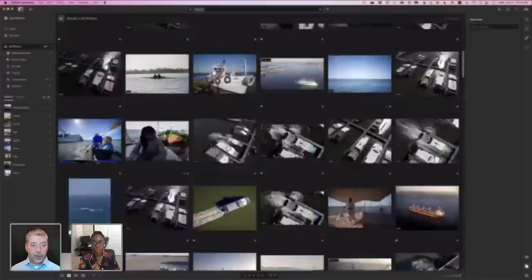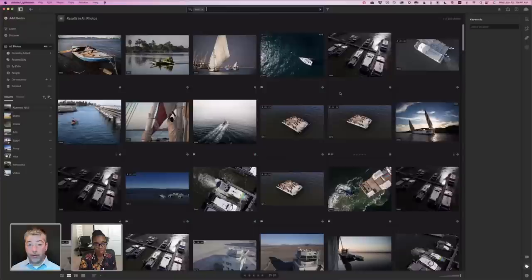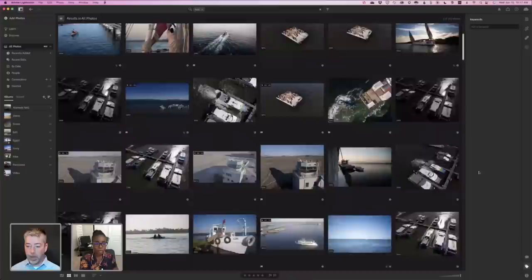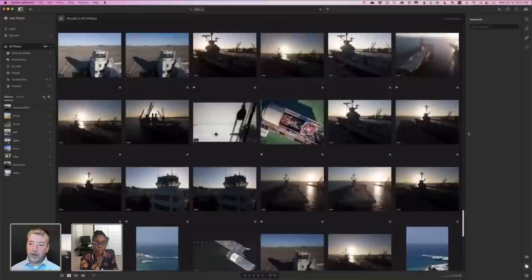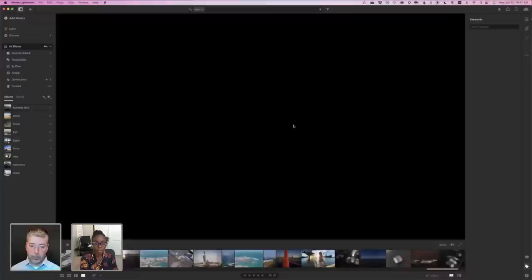Okay, so none of these are things that I've keyworded, except for that one that you saw me keyword just now. Instead, it's just looking in the pictures and finding boats, and you'll see that it's not perfect, right? So if perfection is something that you need as well, then maybe manually is the way that you have to go. But it can be quite good and quite handy. And what it does here is it has ordered these results based on confidence. So I think, let's check. Yes. So the ones at the top, it's really sure are a boat. And the ones all the way at the bottom, it's less sure are a boat. And most of these are pretty boatish. This is not a boat, but it is a platform floating in the water covered with seals. So that's cool.